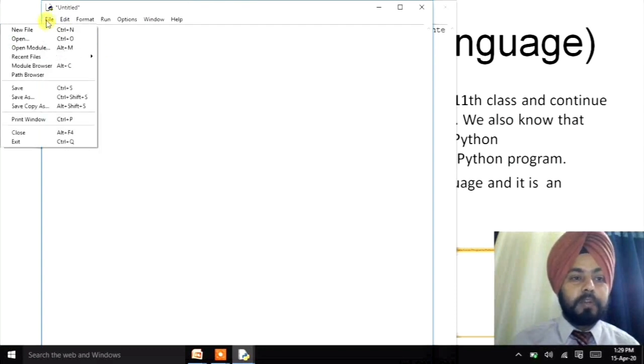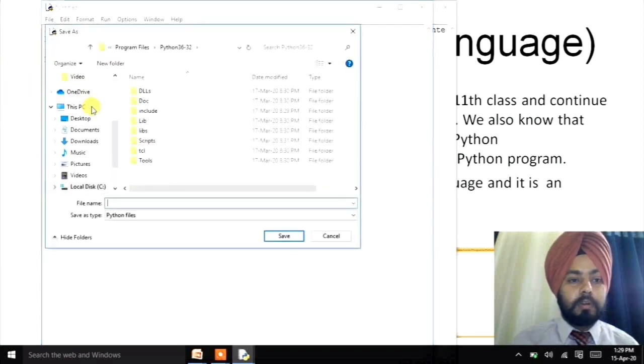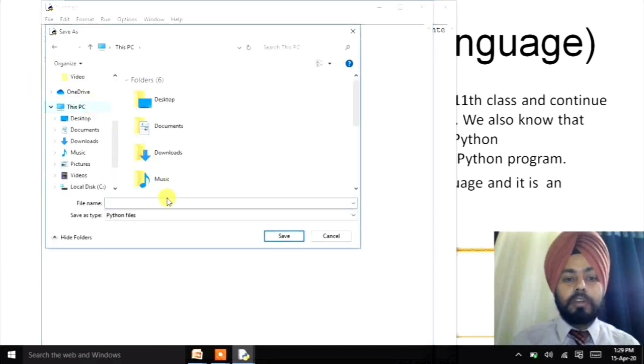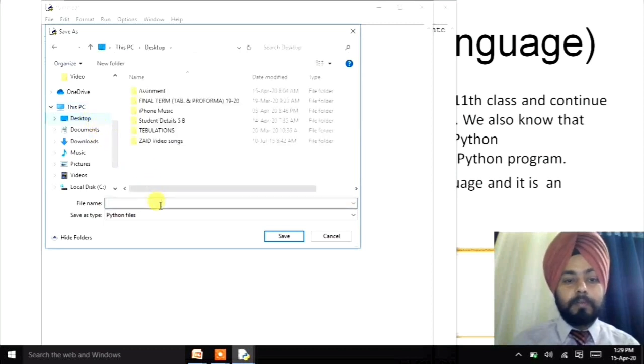To save the program, click on the file tab, then click on save. You can choose any location to save the program. I'm taking desktop. First I have to write the name of the file, first program.py.